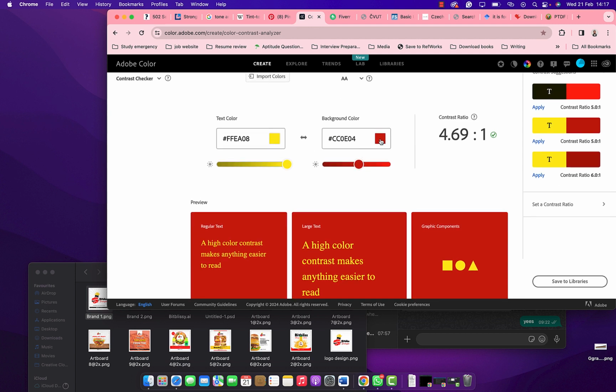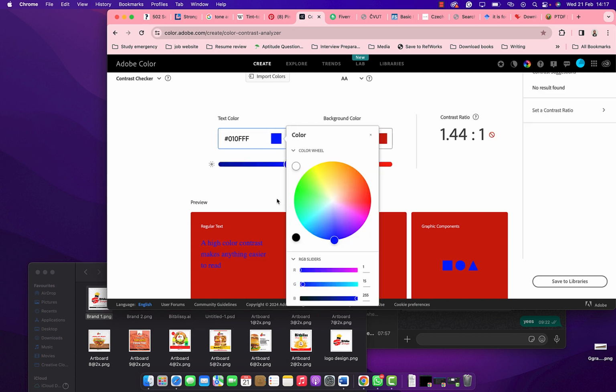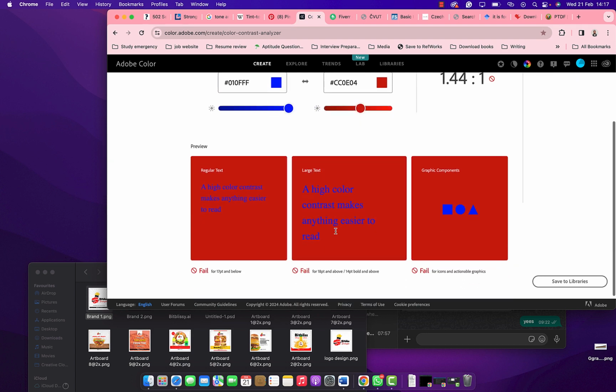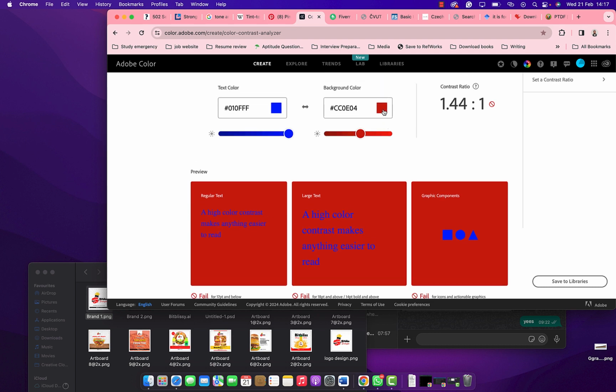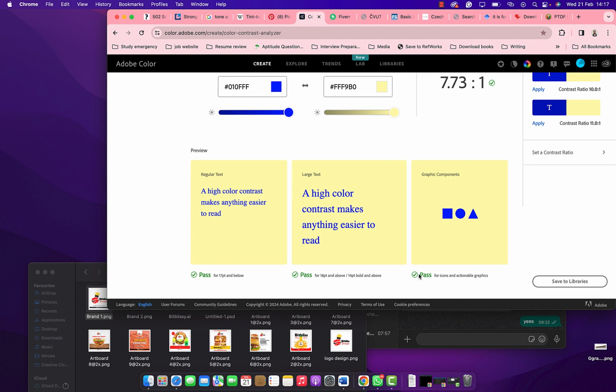So let's choose another color. For example, let's say our text color should be blue. You can see this one will even be zero for all of it because this is straining the eyes to read. Putting deep blue on red. But let's assume I'm picking over here, I'm putting something around white, yellow, something. It will definitely pass the test because this is legible on it. Do you get what I'm saying?